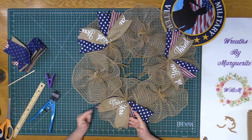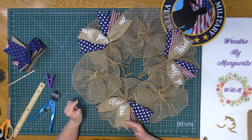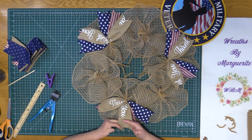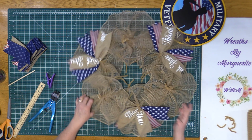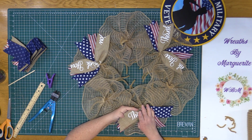I'm going to give you guys another tip. There is a little bit of a crease in this ribbon. I'm going to go back once I'm done with a small width hair straightener and I can get that out. Serves just like an iron. It's a great addition to your craft tools. It helps you get all those wrinkles out. Nothing's worse. We used to take an ironing board and put the ribbon on the ironing board and iron it because ribbon's not cheap. We don't want to just throw it away, right?